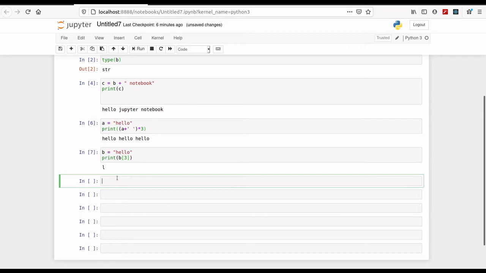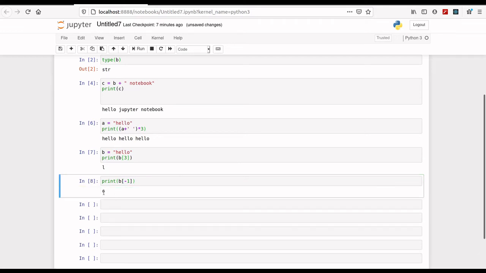This indexing can also be done from the opposite side, in reverse order. Like print B: if we use -1, then it will print the last character. Look, O is -1, then -2, then -3, then -4, and then -5, like this.